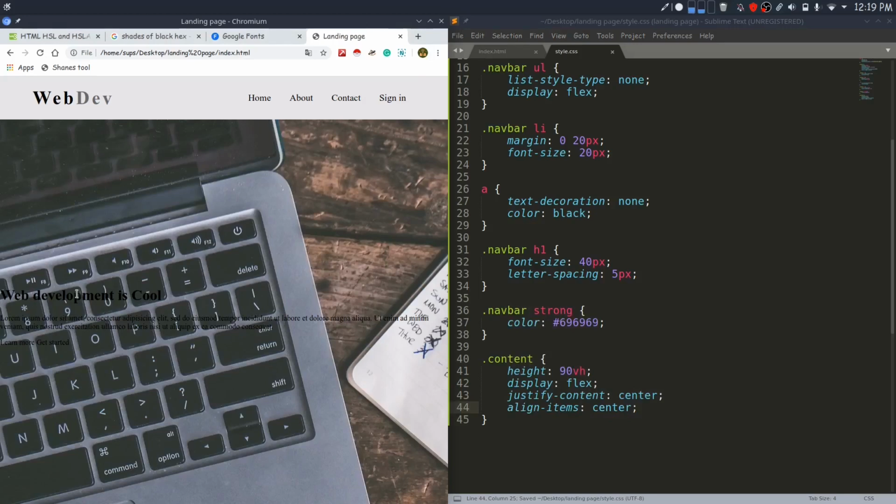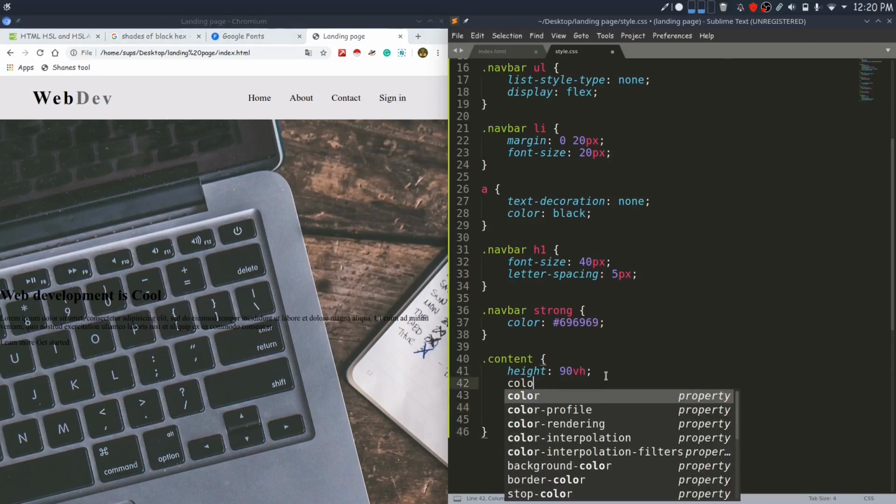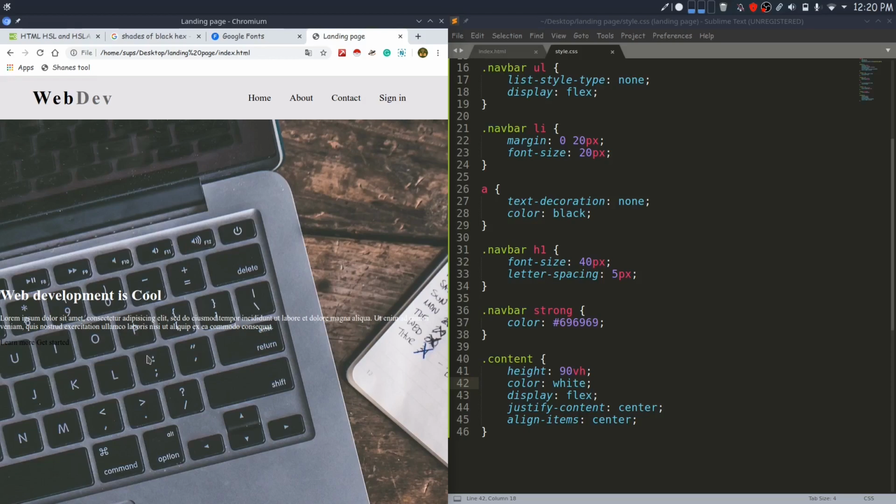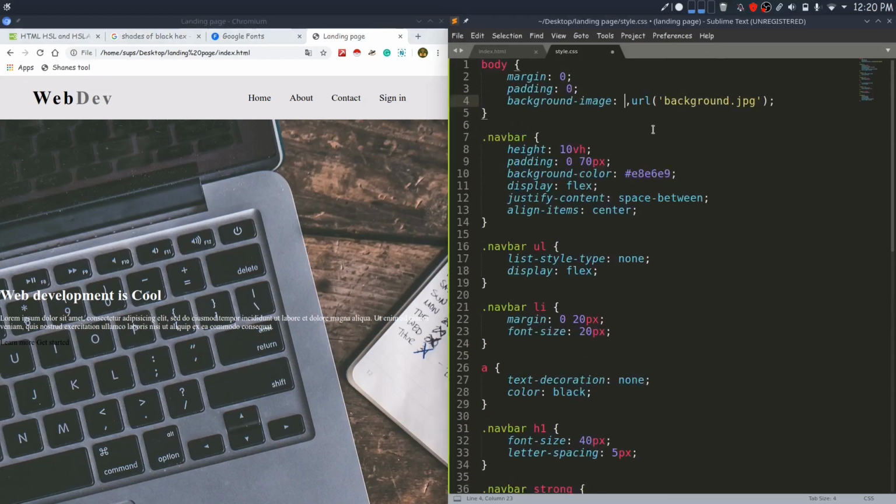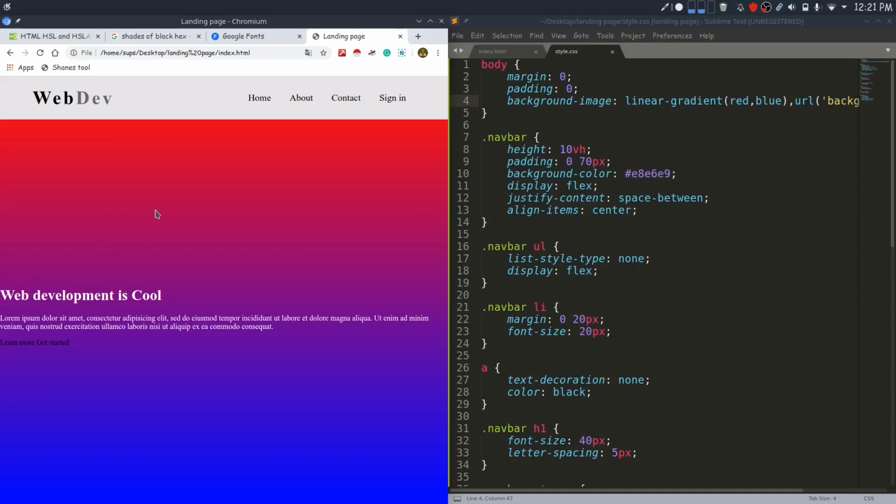You can see that now the contrast of background image and text color isn't matching, so let me change color to white. We still cannot see the text properly, so let me add a dark overlay over this background image. You can add a dark overlay by assigning linear gradient in the background image property. Now linear gradient must have two values. Linear gradient creates a gradient according to the specified colors.